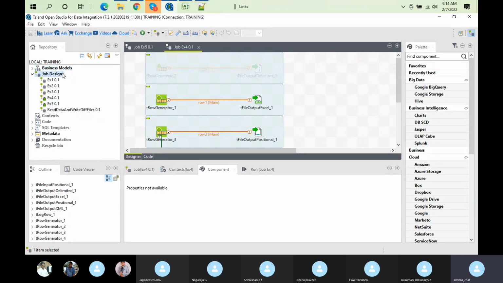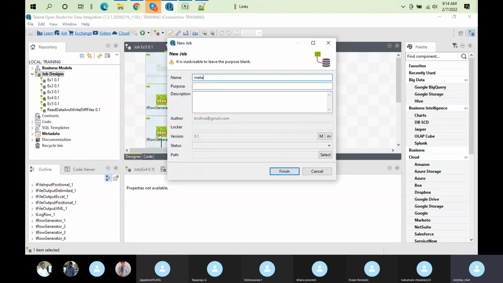Okay, so let me create a new one to understand metadata.